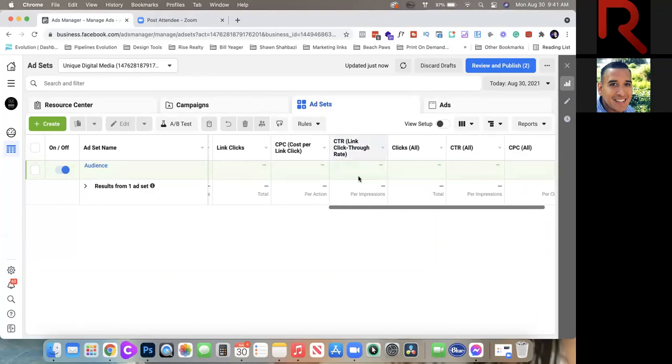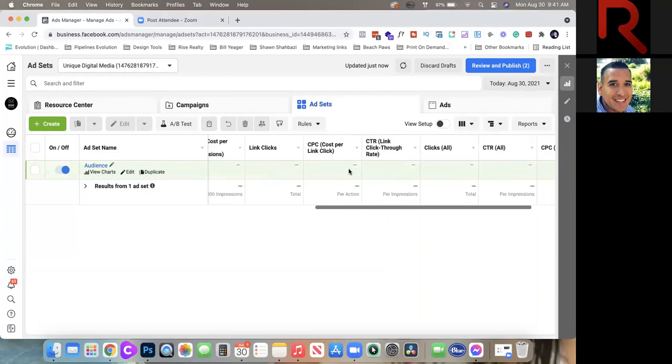Now, if you're getting really good clicks on the CTR on this side, around 2 to 3%, but you haven't gotten any leads yet, I would suggest going to your actual lead form and seeing how you can change that up to entice someone to fill out that information, because chances are they're clicking on the ad to get more information, but they're just not submitting their information because maybe something's not grabbing them to want to give you their information. So that would be one area that I would improve before I start adjusting the ad copy itself.